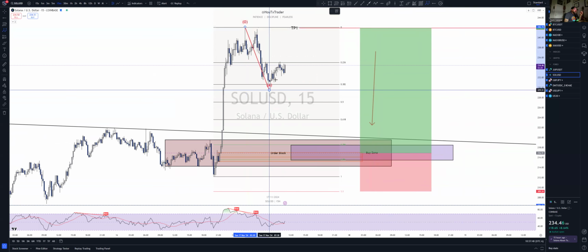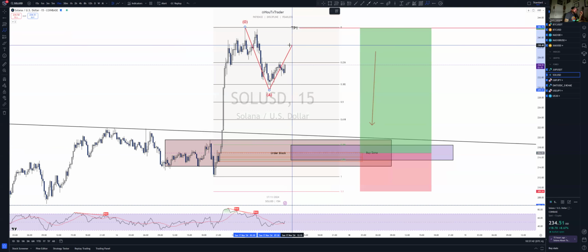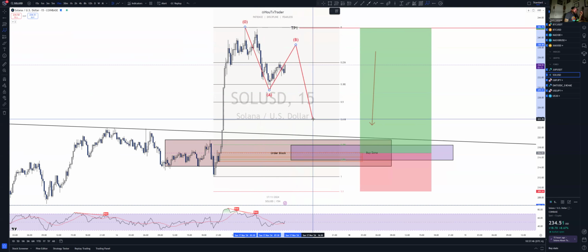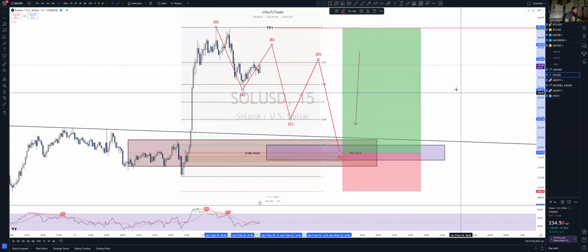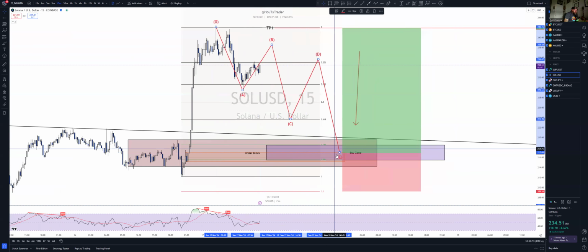We have a first push down. I'd like to see a deeper retracement. See this little virgin buy candle, and then a second leg retracement, and then a third leg. If I can catch a third leg right there in my buy zone, then I'm going. I'm taking that buy. Now, how do we sweeten that up?